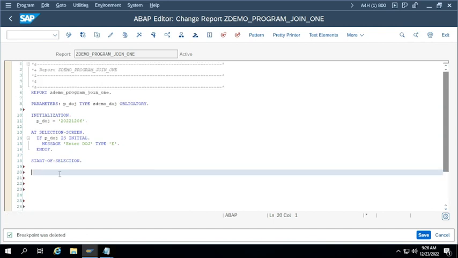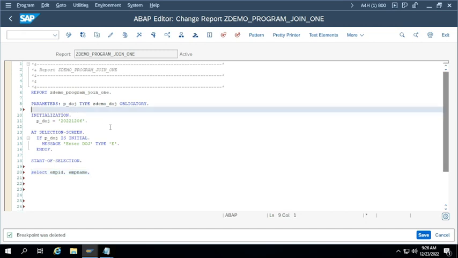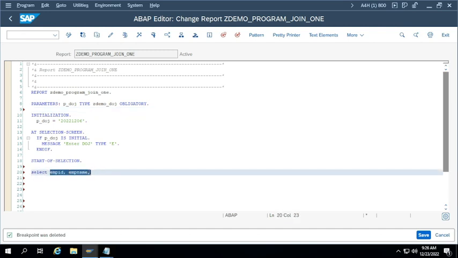Now write the join statement. Select what are the fields required: EMP ID, employee name, date of joining. See, in join statements also, if you want only required fields, you have to create a type structure with all the required fields and use those fields in the join select statement. If you are using inline declaration, it is not necessary to create a type structure. Employee ID, employee name, date of join, phone.